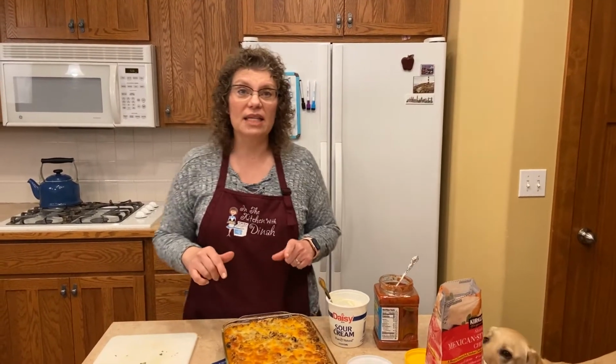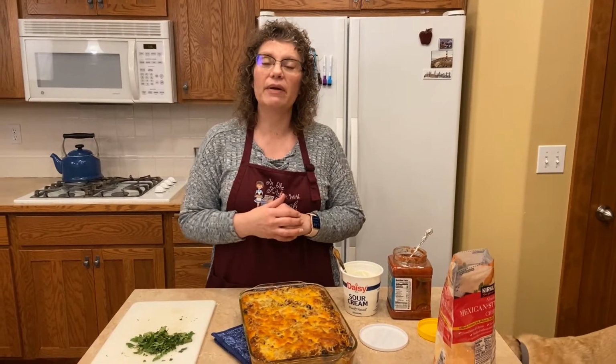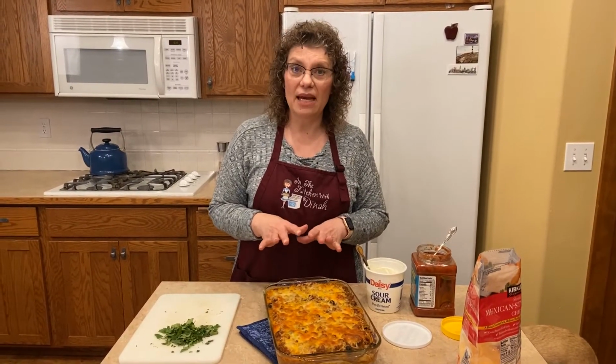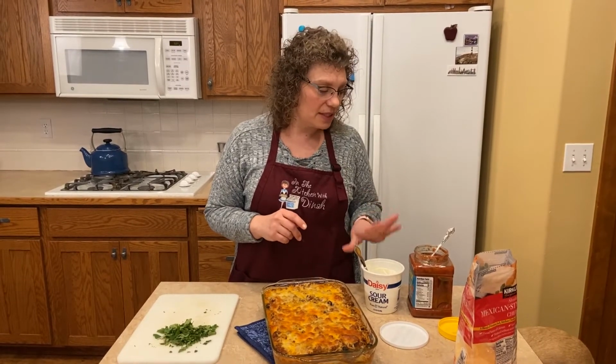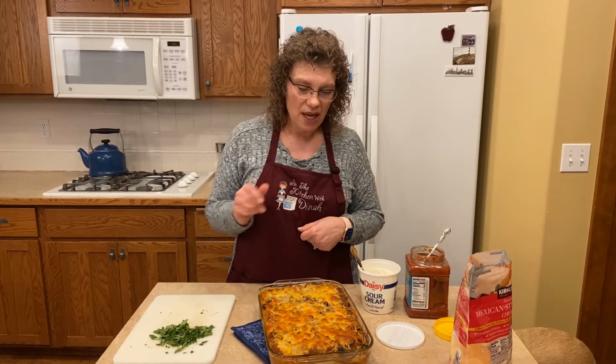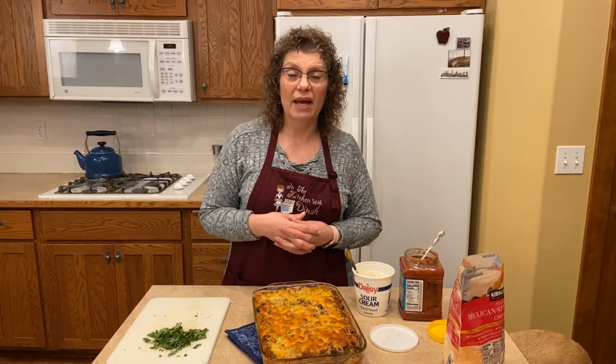All right, we've got this hot, delicious, amazing smelling burrito casserole out. We're gonna wait for about a couple minutes for it to set, and then we're gonna plate it up. We've got some sour cream, some salsa, some more cheese, and some cilantro you could put on top, and then just serve it with salad or just eat it like this. We'll be back in just a moment.